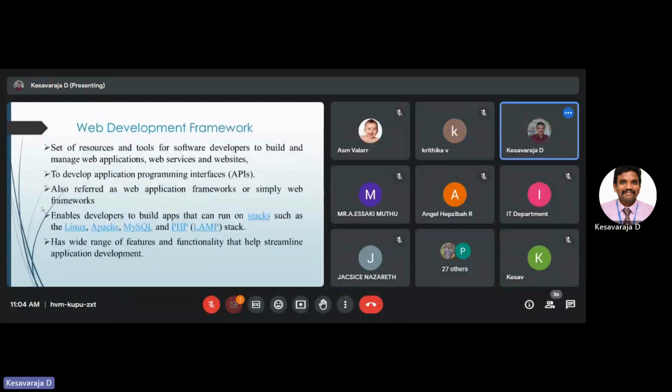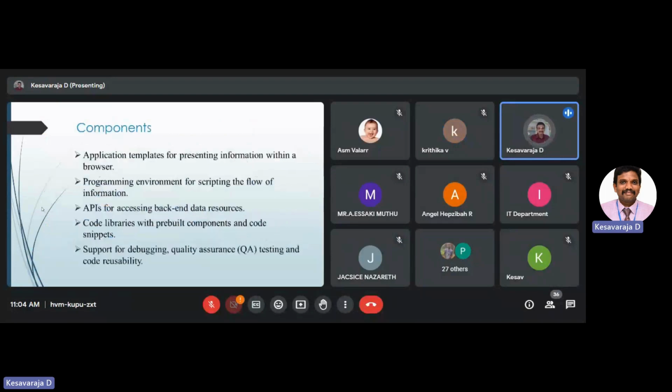In addition to that, there is another important term for web development frameworks. It's very essential for learning React or Angular or Vue.js or Express.js or anything. There is an important term called component. Please listen carefully. Component is a very, very important term. If you are designing a web page, the web page comprises n number of components.